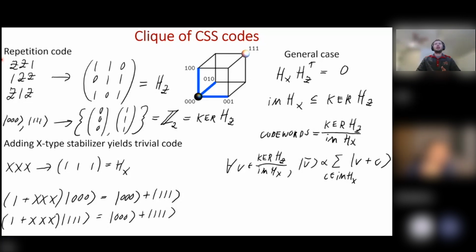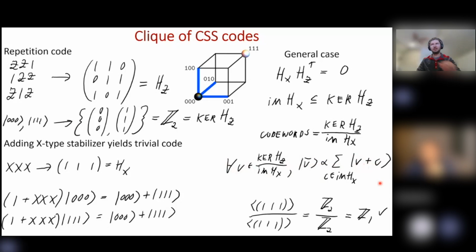More generally, you take cosets, coset representatives V. There's just a single element that represents each coset. Those will label your code space. So they're inside the logical ket, V overline or V logical. And each one will be an equal superposition of elements in the coset, which is just the coset representative plus elements of the image of HX, the subgroup. That's the definition of a coset. So these coset states form the logical basis for your CSS code. Okay. That's the group theory side of it, but it's very light, and I'll give you a more graphical description now in the next slide.